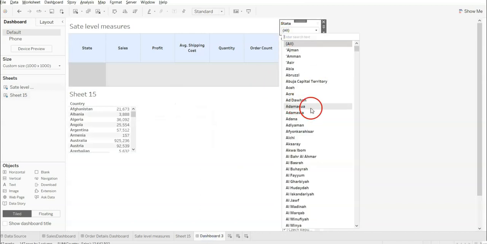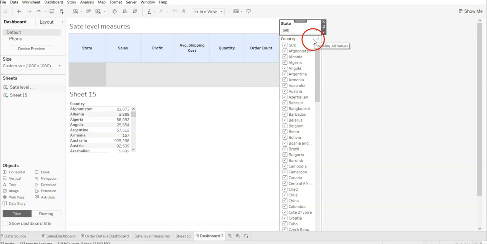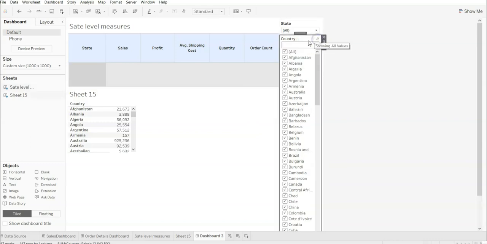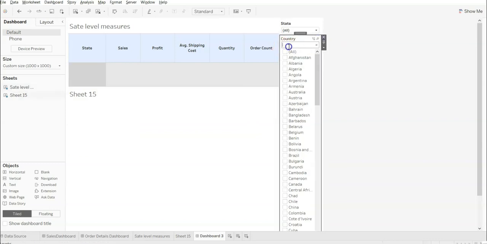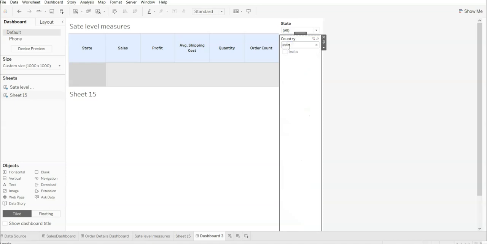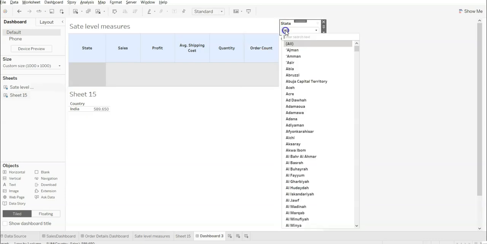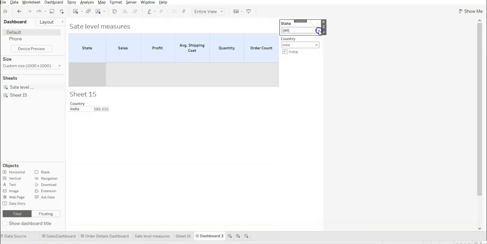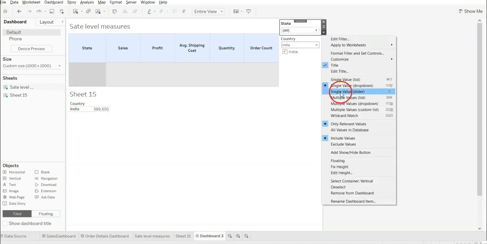Suppose I select India. What about the state? It is still showing all the values. It is having relevant values.